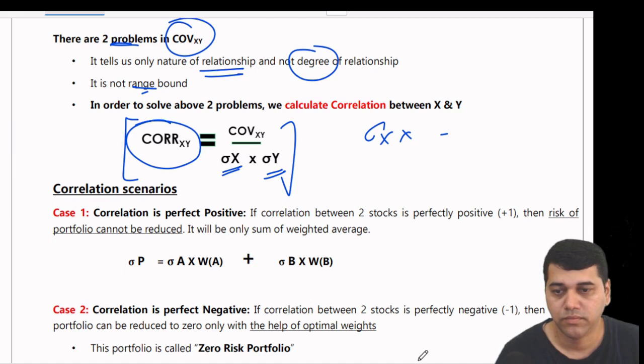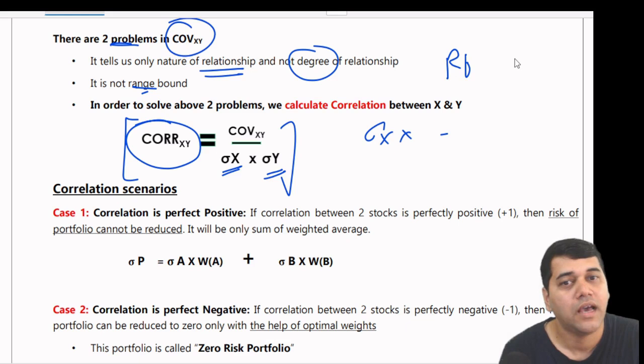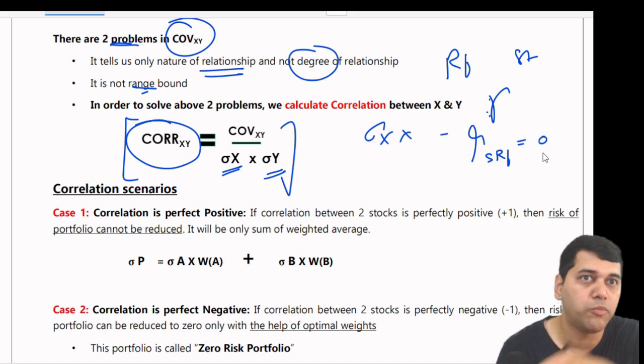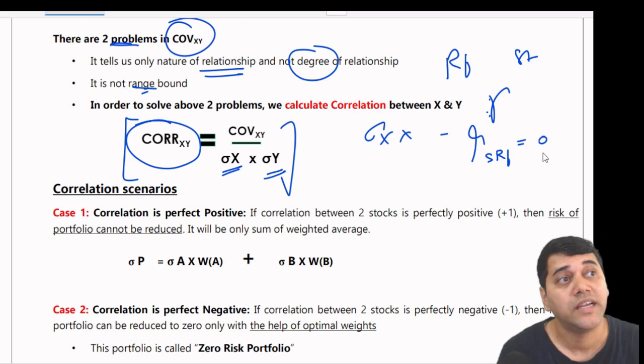Okay, so now, your doubt is, in my portfolio, there is one risk-free asset, like a bond, and another is a stock. What is the correlation? It is always denoted by R. What is R between stock and risk-free asset? Zero. Correlation is zero. We will do it while solving problems, I'll show you. Why is correlation zero? If the stock price changes, will your bond price also change? No. What is the correlation between interest rates and the prices of the bond?